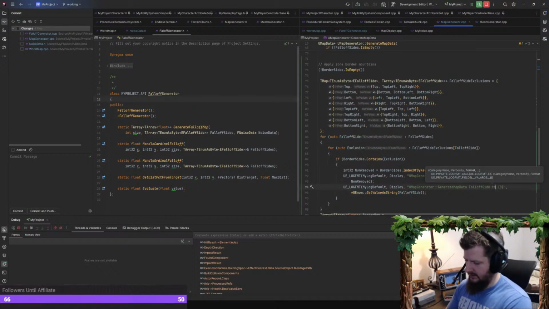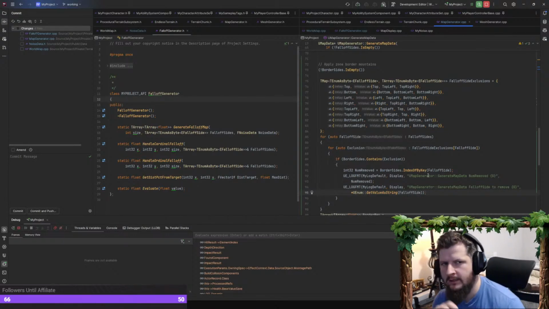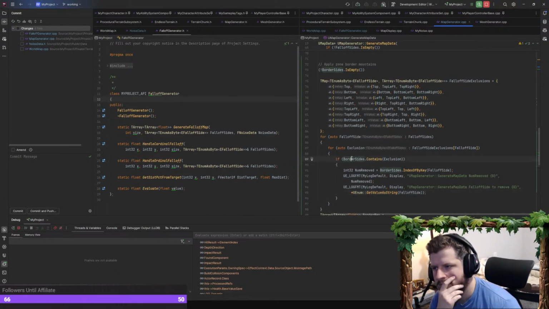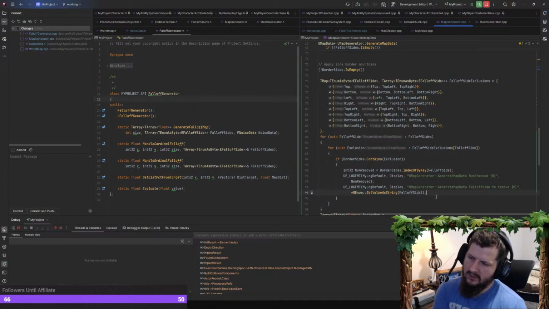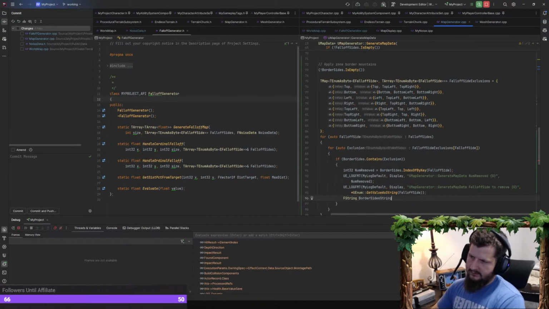So falloff side to remove. Then I also want to log the border sides array, which means I have to iterate through it and build this string.